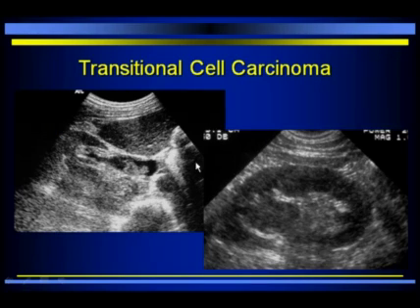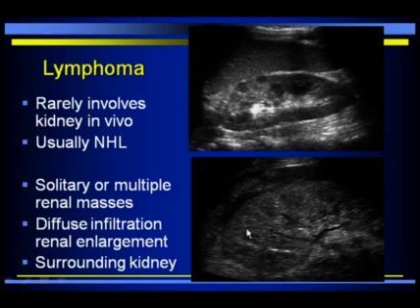Now we mentioned the transitional cell carcinomas arise from urothelium. So here's a kidney with a collecting system that is dilated, and here's a mass in the collecting system. Here's another kidney, though, where the mass is in the collecting system as well, but this is the mass that's inside the intrarenal portion of the collecting system. So just like this is a transitional cell in the renal pelvis, this is a transitional cell within the calyces of the renal sinus.